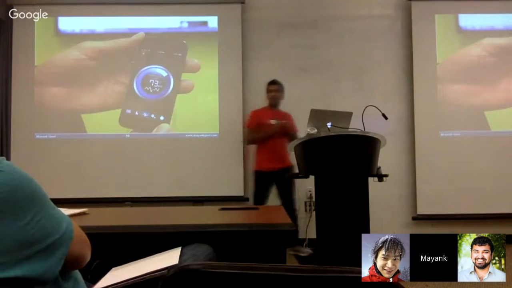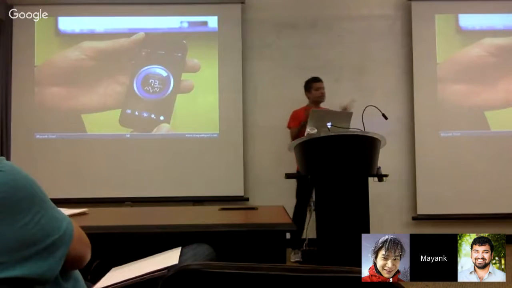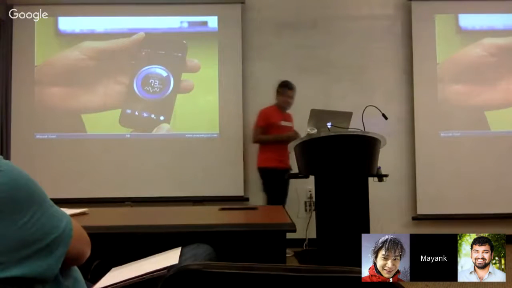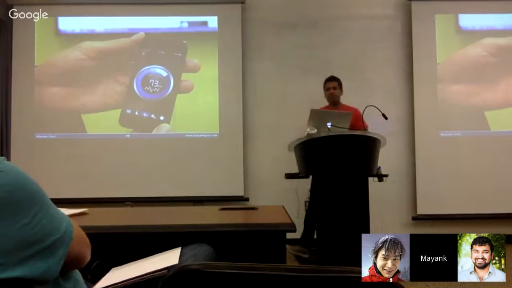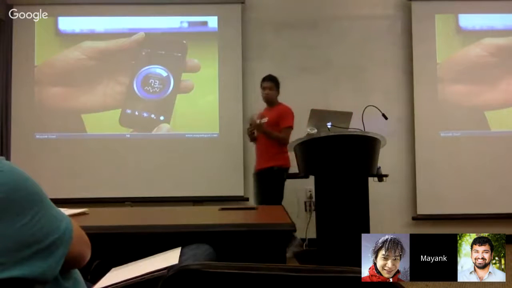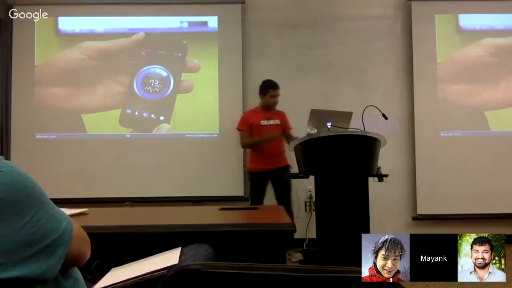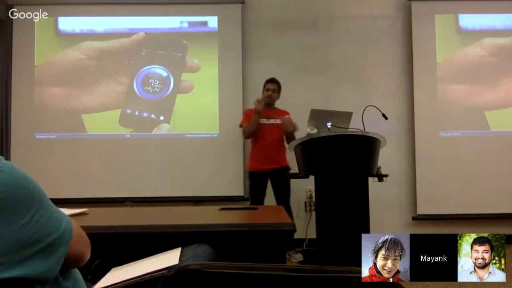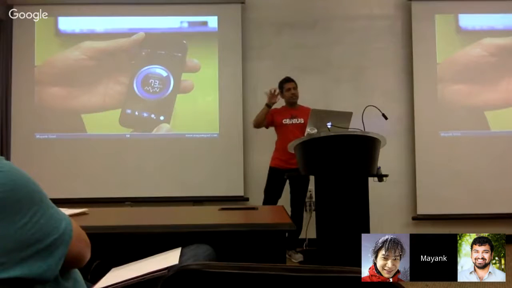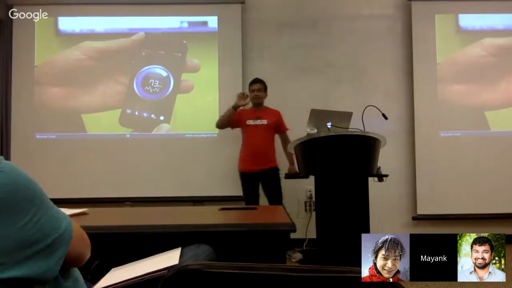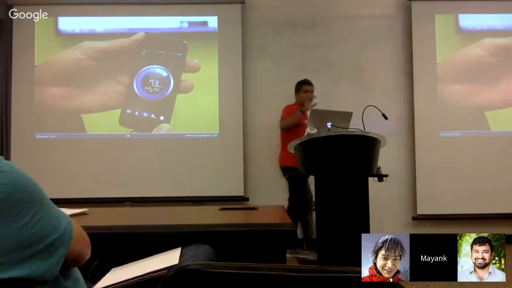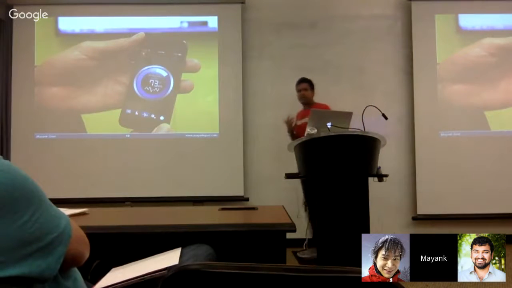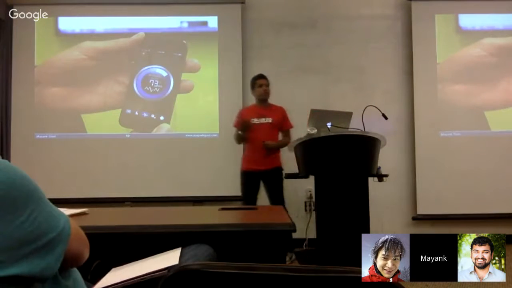How many people here have used these kind of apps, or at least are familiar with them? So I see actually most of the people in the room have used apps like that. But for those who have not, the way they work is you basically put your finger on the camera, and then the device shines the flashlight into your finger, and it tracks the change in brightness of the finger as the blood pulsates through it. And from that, it gets a pretty robust estimate of the person's heart rate.